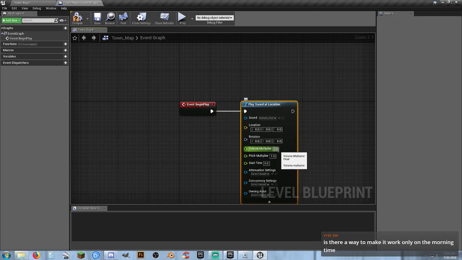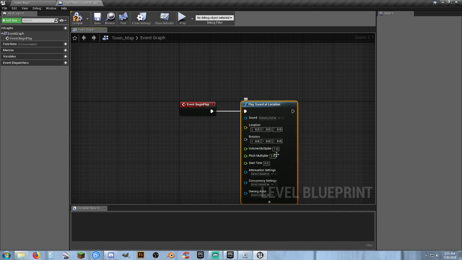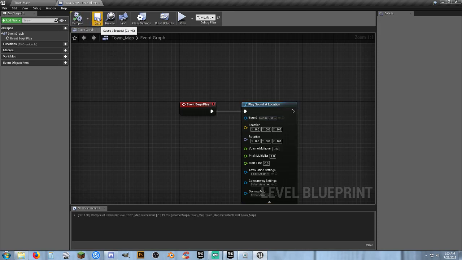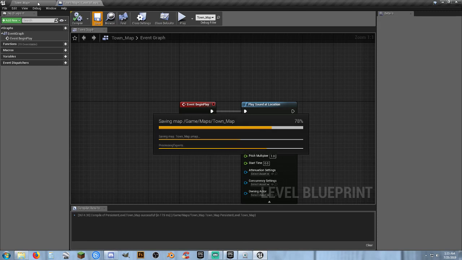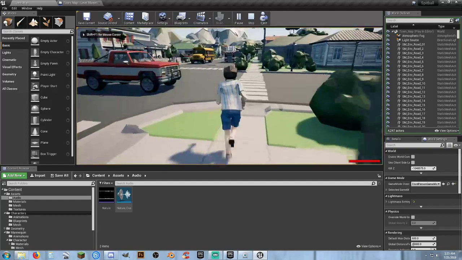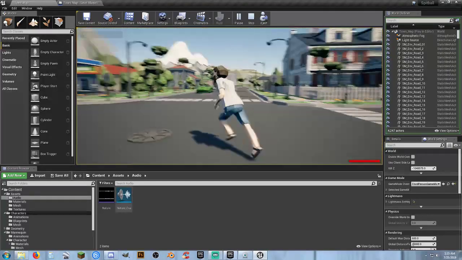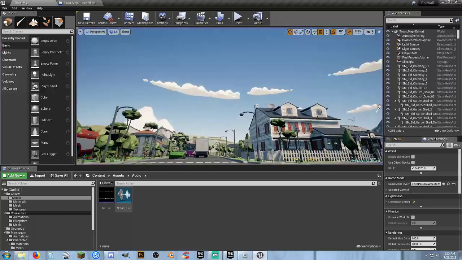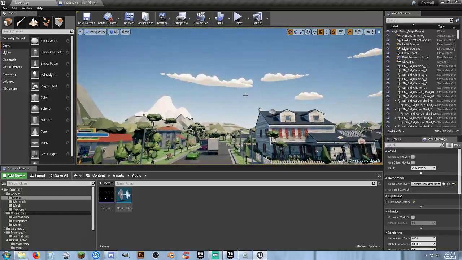Yeah, I mean, you can actually create a moving sun and change it to where it transitions from daytime to nighttime. It takes a little longer, and I'd have to remember how to do it because I'm old and I forget things. We're going to go to volume multiplier, and I'm going to change this to 0.5. It's going to cut the volume in half. Compile and save. Now when we begin to play, it's going to begin playing that sound. It's not quite as loud as it was before. It's half volume. So if you want it to happen, you're going to have to run a timer event on it.